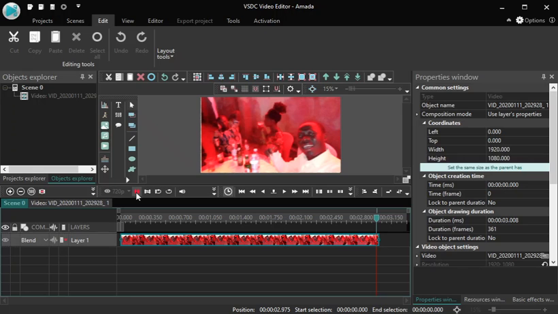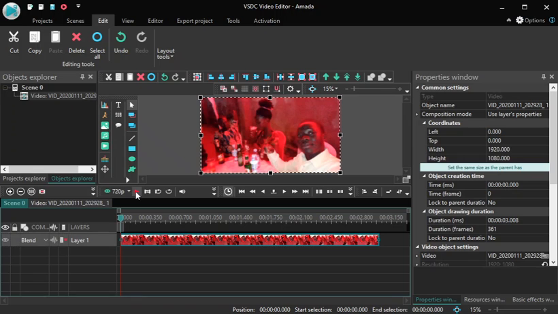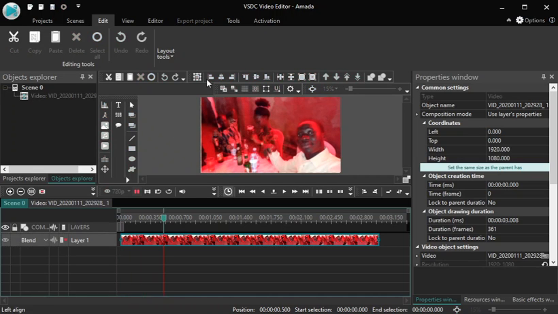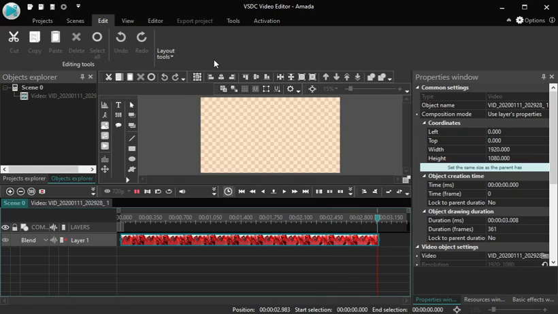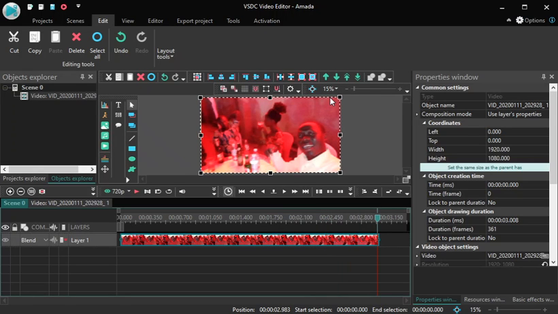It is now upright. It's not upside down. See that? So that is it. Although I didn't plan to show that, it's good that I have shown it for you. So I've just added it.